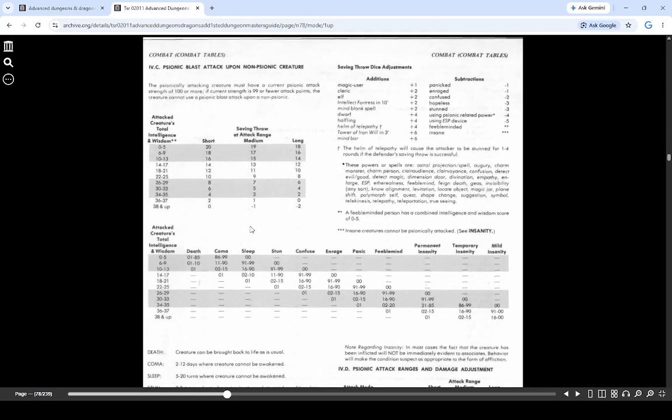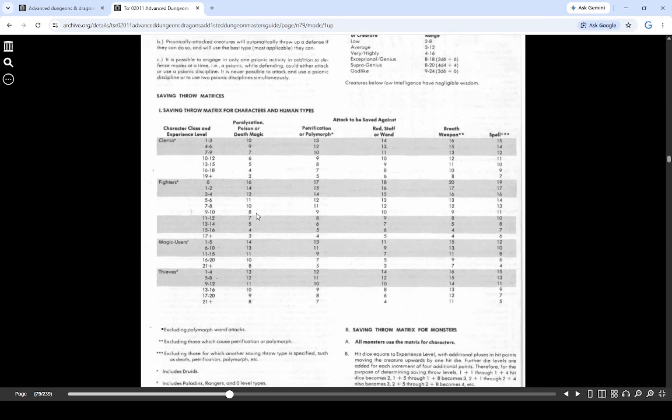There's our saving throw table. Here we go. Clerics have the best saving throw ability. So again, this is the level of the class, so 1st through 3rd level clerics, 4th through 6th, and so on, broken down into fighters, magic users, and thieves. And then this axis, the x-axis, would be the type of save they're making. So whether they're doing a saving throw against being paralyzed, poison, or death magic, a staff or wand, and so on. This is the roll required on a d20.